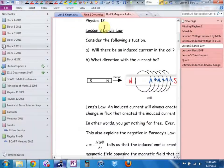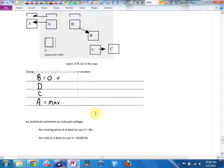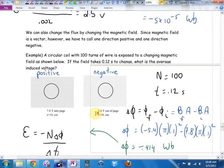Can you turn back to lesson 2? Specifically, this question right here. Okay? Which way is the final magnetic field that's creating the current? What direction is the final magnetic field that's creating the current? Out of the page. The current that will be created will resist that. What would resist a magnetic field out of the page? Into the page. I'm going to tell you right now, all of you, point your thumbs into the page. The current flowing is this way. Not the other way. It has to be that way.